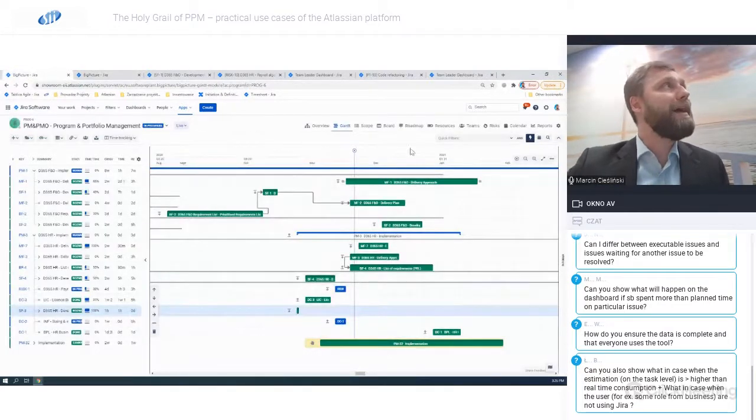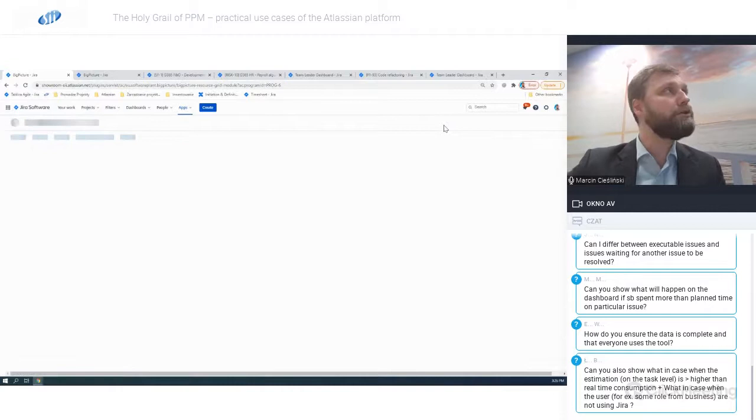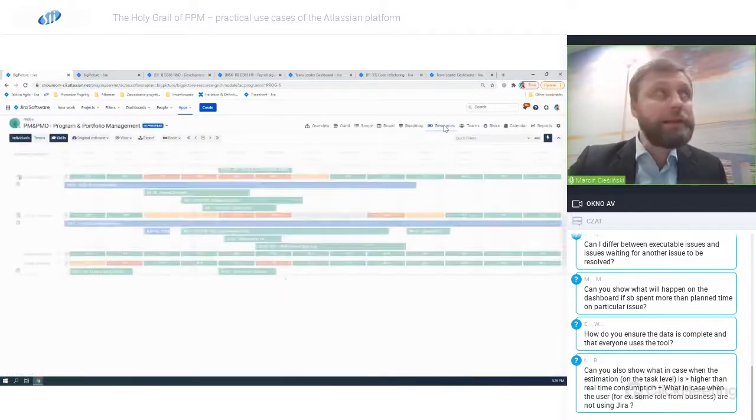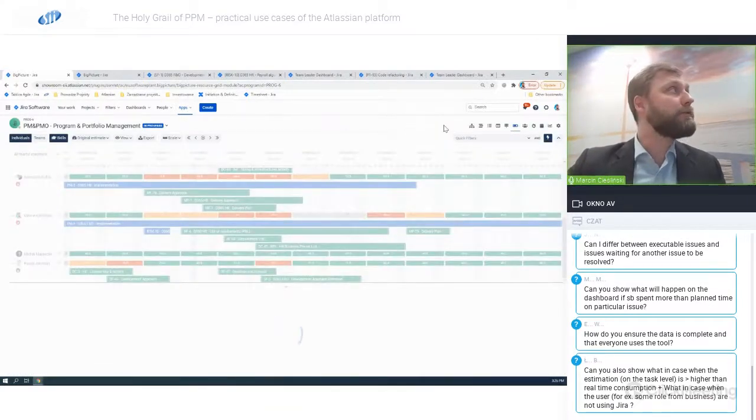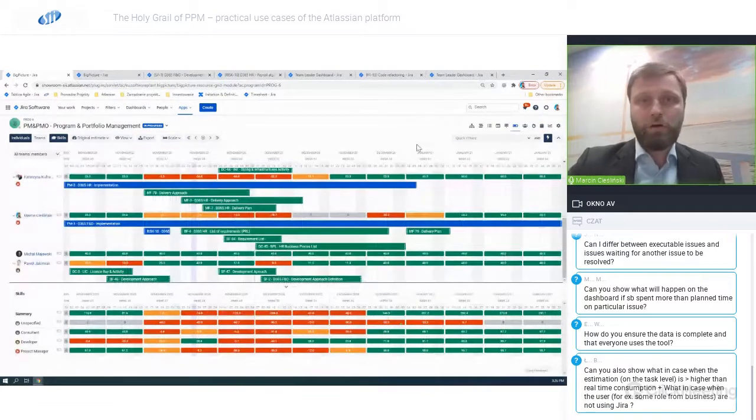All right. So a third option I want to show you on the program level is something that we are really heavily using and that we really like. I'm going to devote quite a lot of time to that. It is the resource and skills capacity management. So I want you to look at it from the perspective of both the program and portfolio level. But let me focus on the program level first.